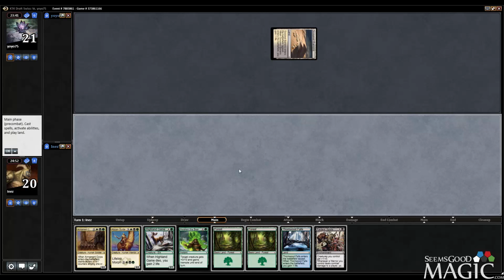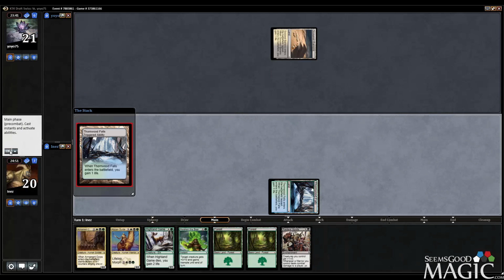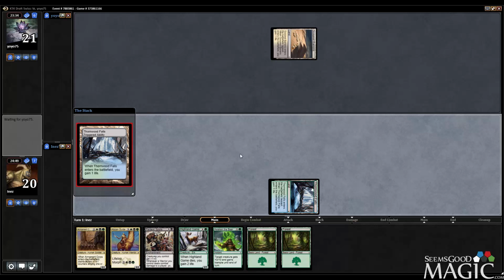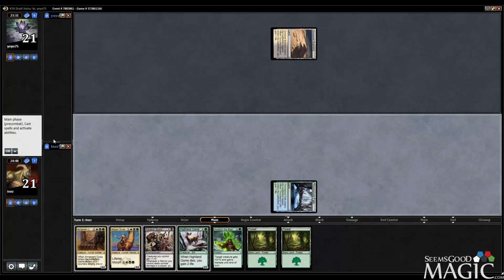Okay, Scoured Barrens to start her off. Raider Spoils off the top. Not the ideal draw, but we'll take it for now. Seven ways to get a black source in our deck. So, should be okay.